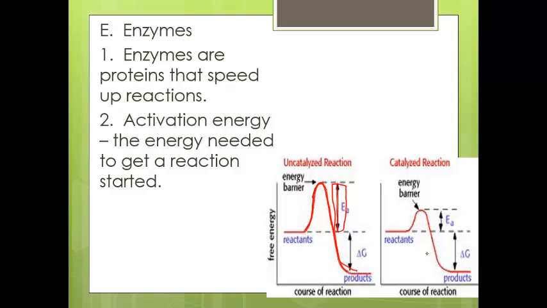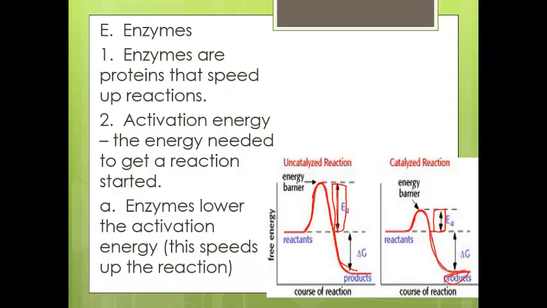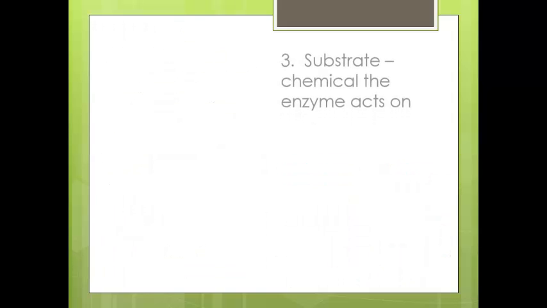Well, your body doesn't want to put forth that much energy, so with an enzyme, notice the amount of energy that you need is like a third of what it was before. So again, you still have to add some energy, but it's not nearly as much. And once you add that energy, the reaction takes right off, and we can get our product that we're looking for. So enzymes lower the activation energy. This speeds the reaction up because it can happen faster with less energy being added.